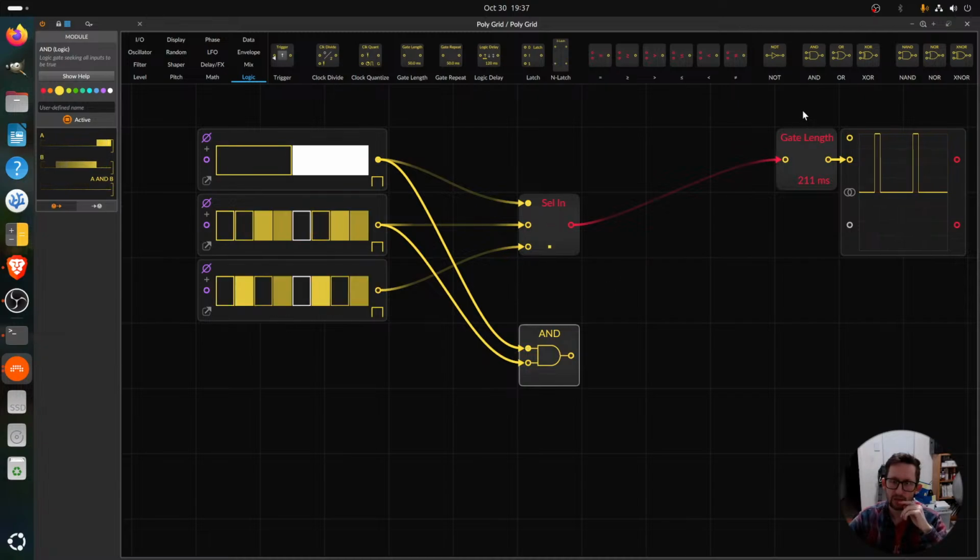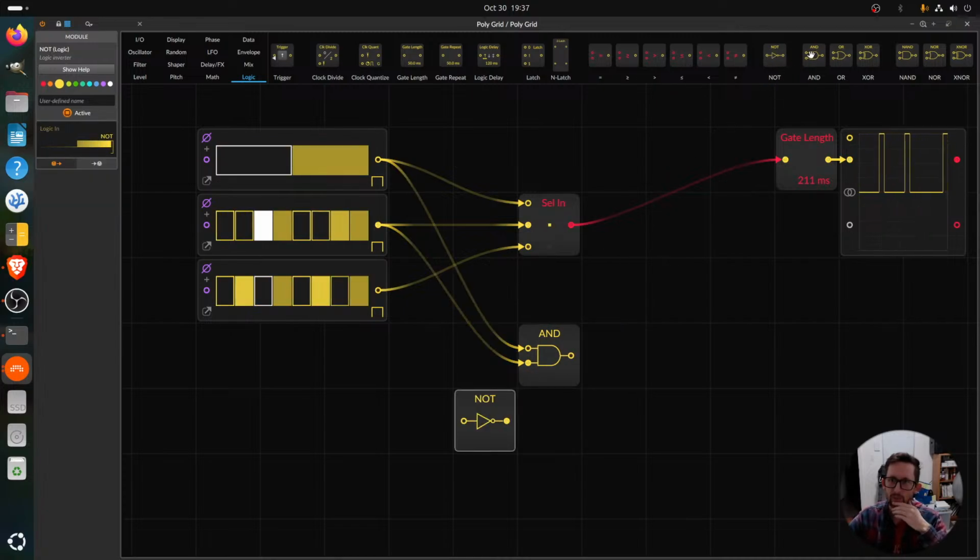And then I think this is more clear when I can use a NOT for this one.